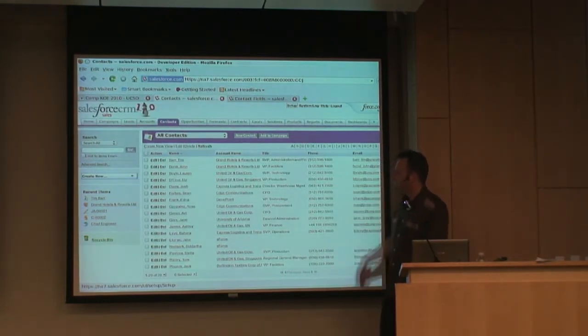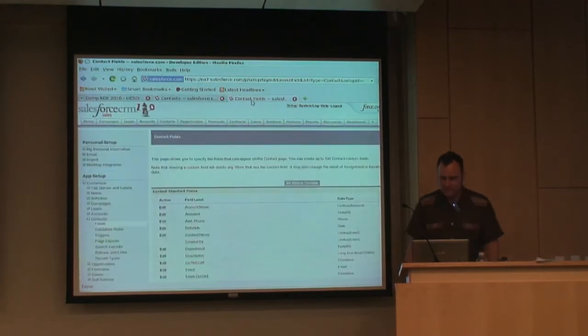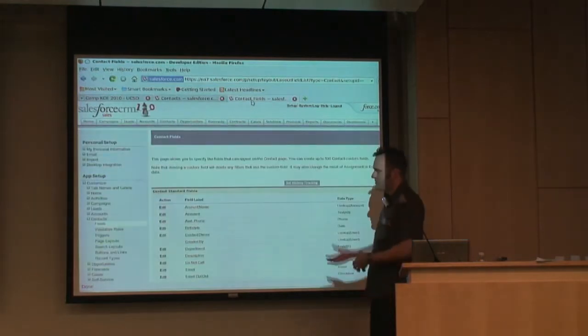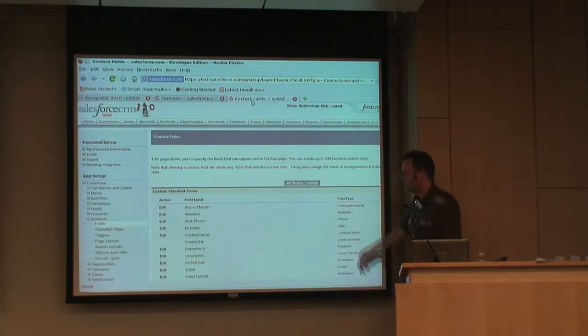But I picked the contacts table for a reason, because I'm going to try to do an Akonadi data resource as well, a contact resource. This shows you a little bit about the point-and-click customization. This is a sort of meta view of the contacts table, showing a bunch of different fields. They all have different types. You can change a lot of stuff there.